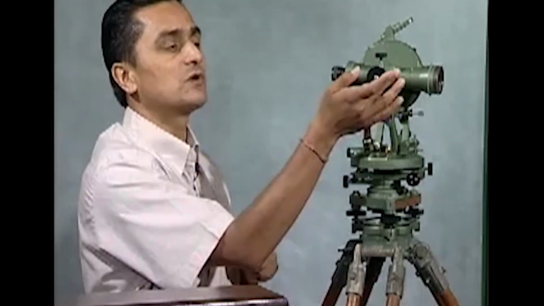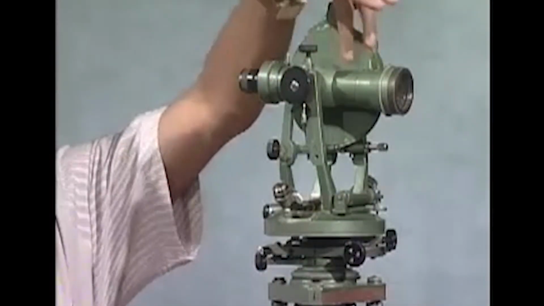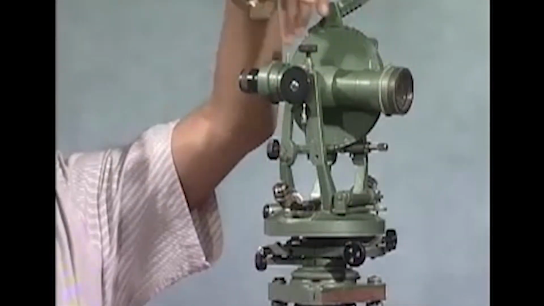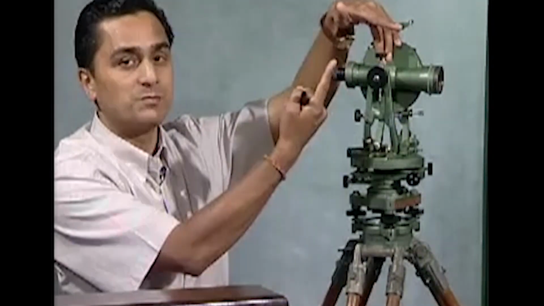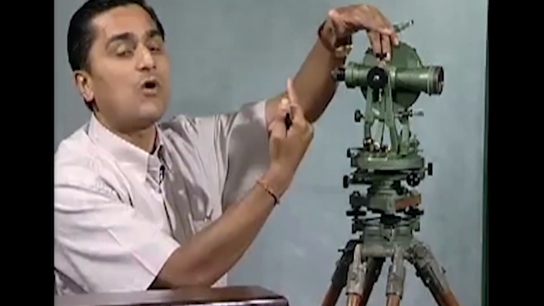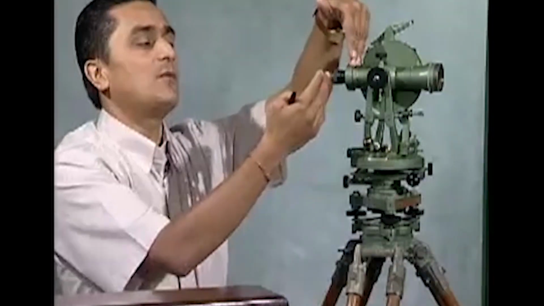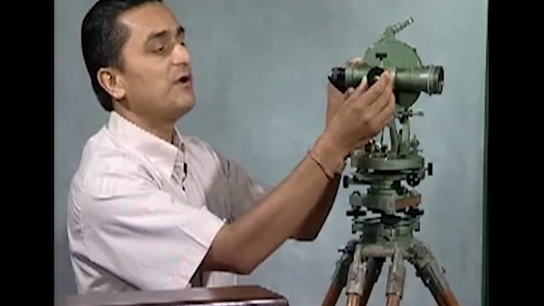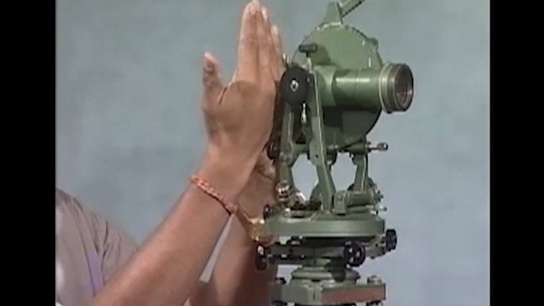When I am using it, what is happening? Inside the telescope, an extra lens is moving, ensuring that the image of the object formed inside the telescope finally forms on the plane of the crosswire. Because I can see the crosswire distinctly, I will also see the image of the object distinctly. This is what is achieved by focusing the objective. The image is formed in the plane of the crosswire, so I see it very distinctly, with no fuzziness.